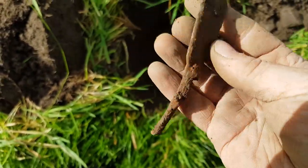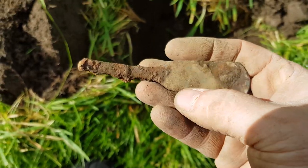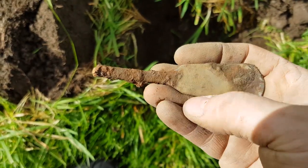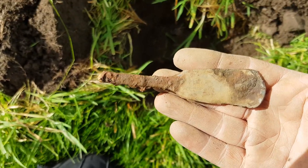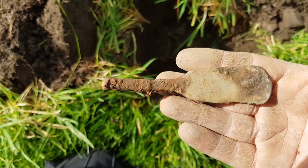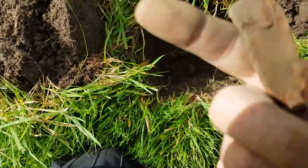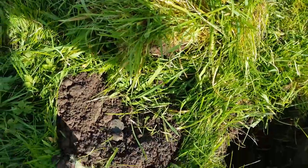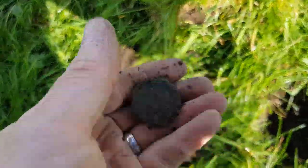It says — if I can get it the right way — just there, it says 'Made in Germany'. Pretty awesome. Now, eight inches down — that's some depth for one of those pieces. Hopefully we'll be able to give it a bit of a clean back home. I don't think it's silver the way it's rusted, but yeah — 'Made in Germany' — a bit of a spoon or fork, some cutlery. Pretty impressive.